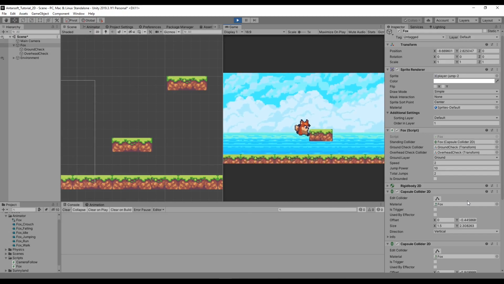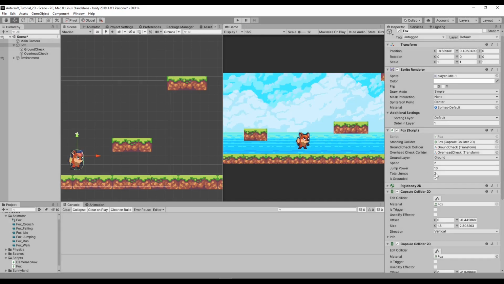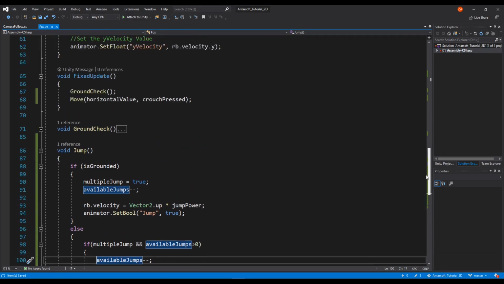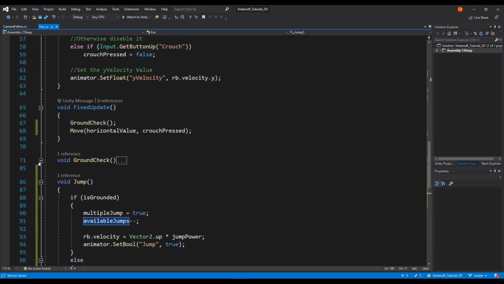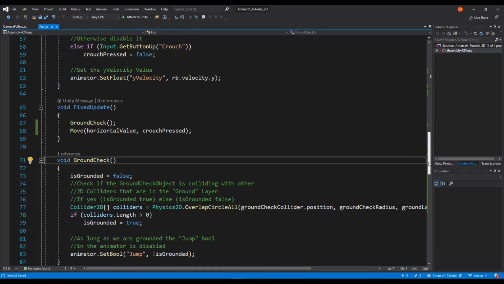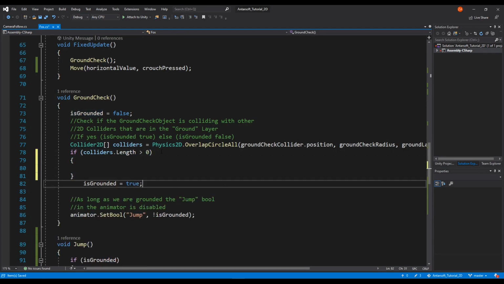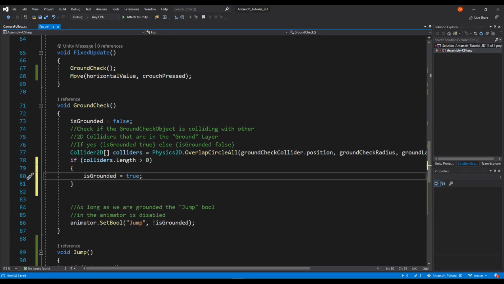Oh, something I forgot to mention is that the available jumps has to be reset, so it gets decreased, right? If we have 2 jumps and we jump twice, it becomes 0. But we have to bring it back to the original total jumps as soon as we land on the floor. And for that, we're going to have to make a new mechanic, which is detecting when we actually land on the floor. We already have it though. We have this thing here called isGrounded true. But the one thing about this is this one is getting called all the time.